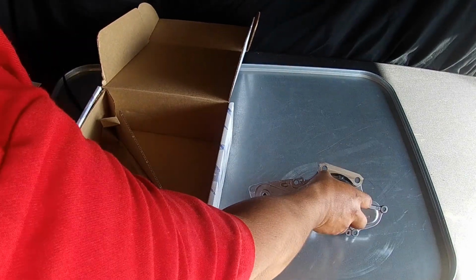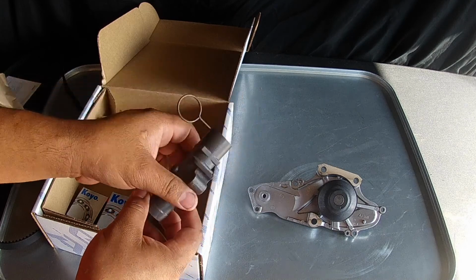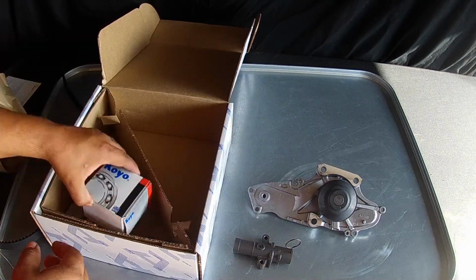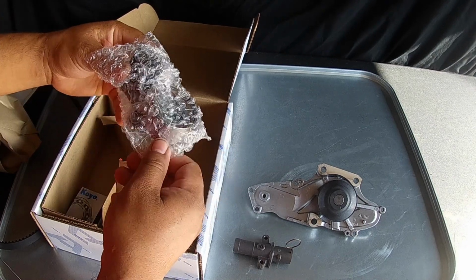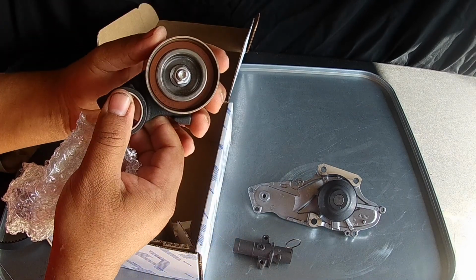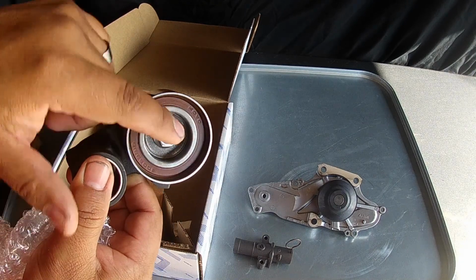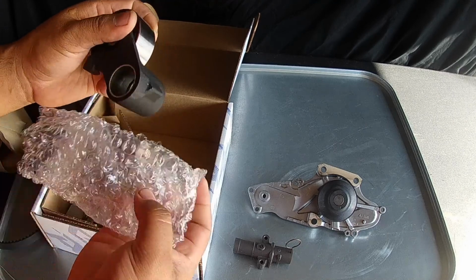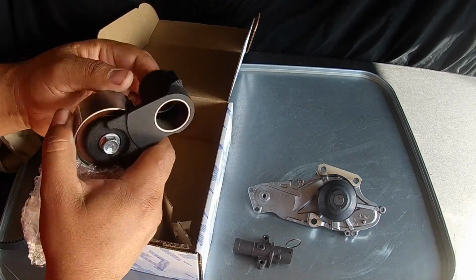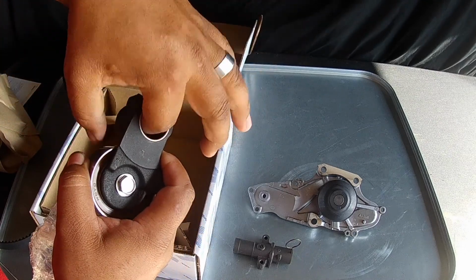It's got the water pump. Got our hydraulic tensioner. Koyo bearings, not GMB. Here's our tensioner idler pulley. Right there, Koyo, K-O-Y-O. Very nice. So there's a sleeve in here. It goes in from the backside.